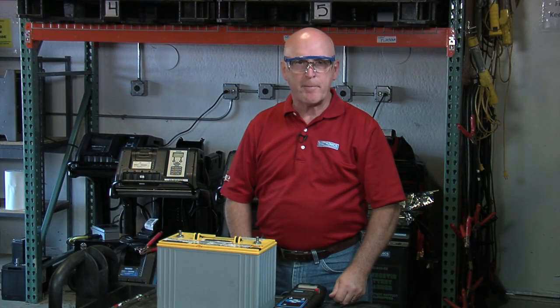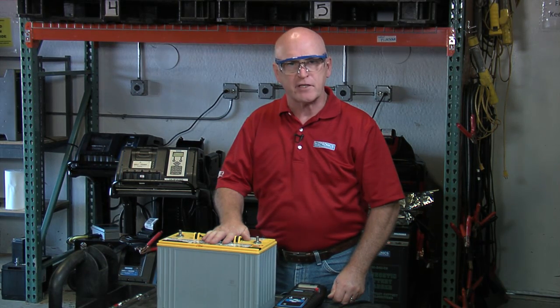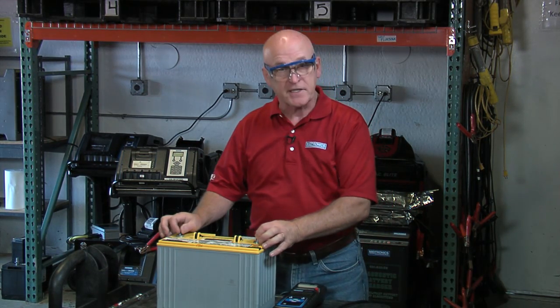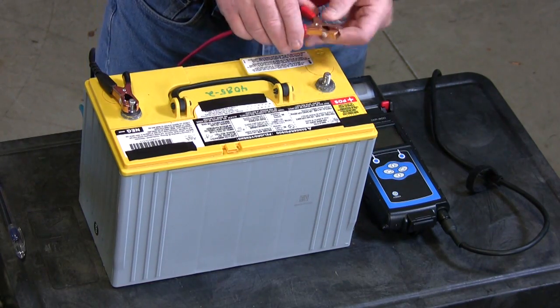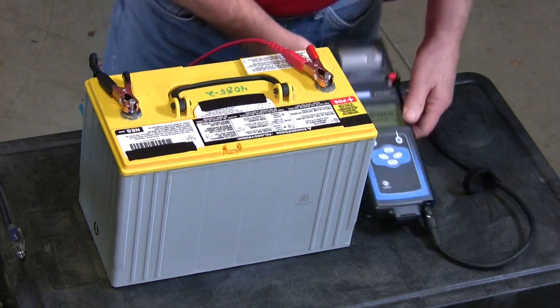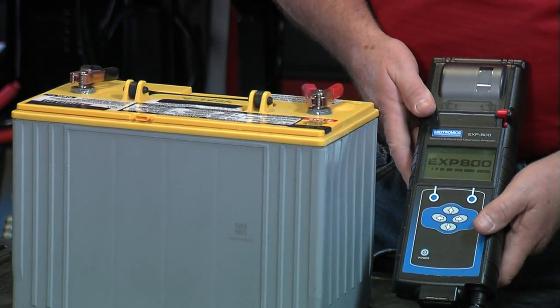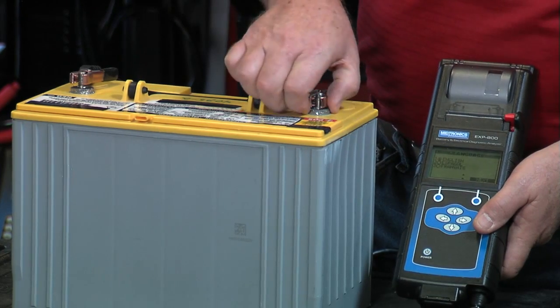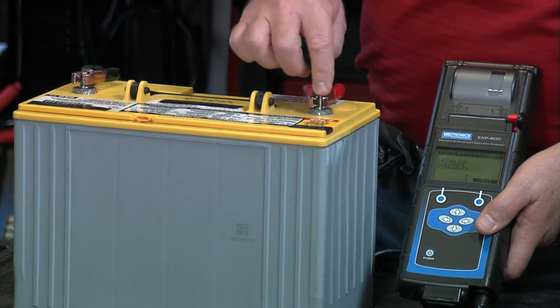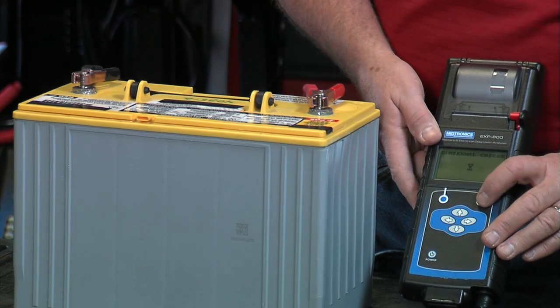When we talk about proper testing and getting good connection to the battery terminals, here's one example. For any of you that use Group 31-style batteries in commercial trucks that have the stainless steel stud: if you test directly on the stainless steel bolt head — we just lit up the tester — we're going to go ahead and do a test right here. When we talk about making good contact with the lead, if you can get down around the lead pad, that's fine. If you're stuck getting on the stud, though, you're going to find out that you're going to have a problem.